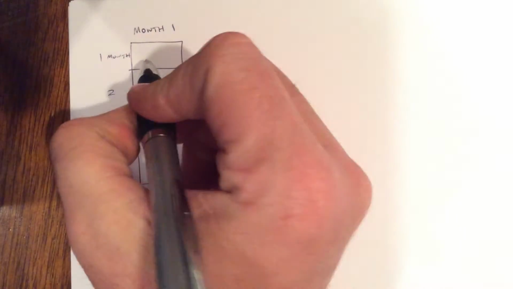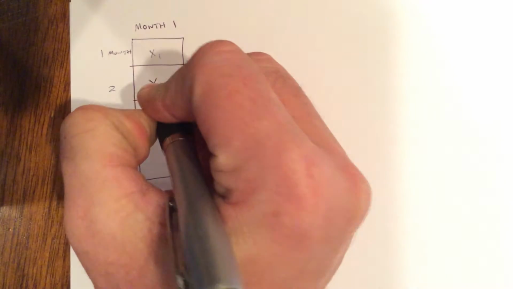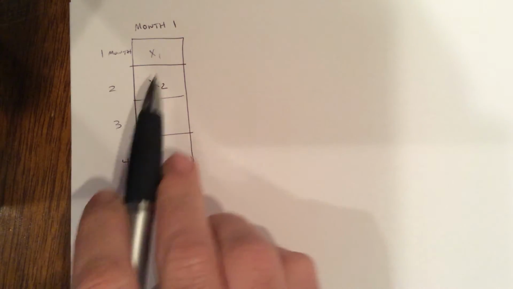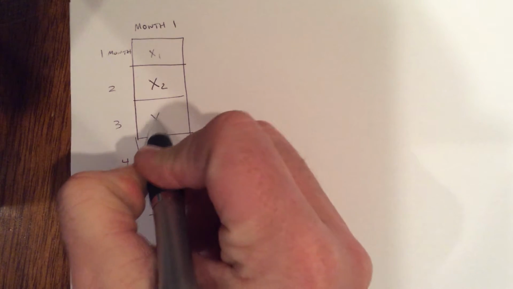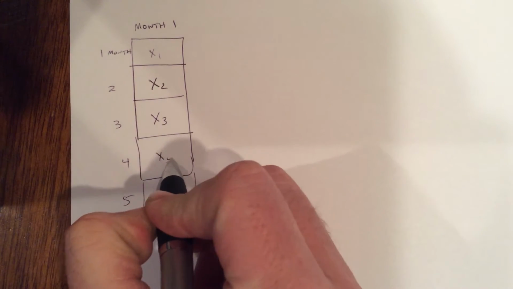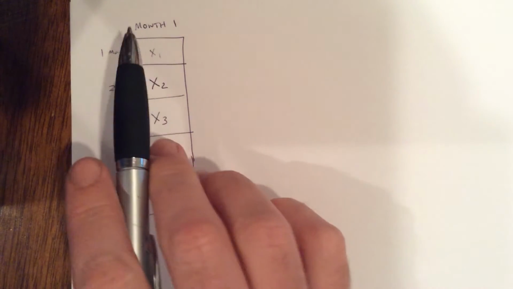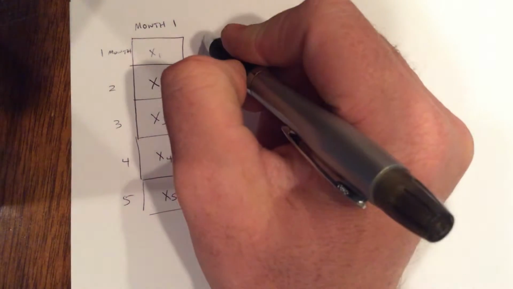or a 5-month loan. All right, so we're going to say let x1 be a 1-month loan that we take out in month 1, of which we'll have to pay back at the end of month 2. Let x2 be a 2-month loan that we take out in month 1, that'll be due at the end of month 3. x3 be a 3-month loan, x4 a 4-month loan, and x5 a 5-month loan, all of these which we take out starting in month 1. Well, now we have those.